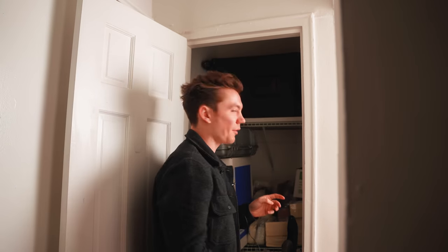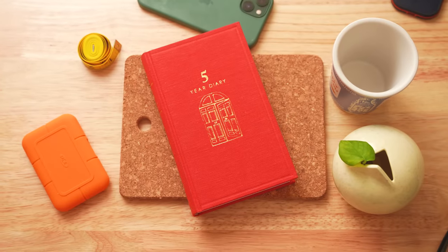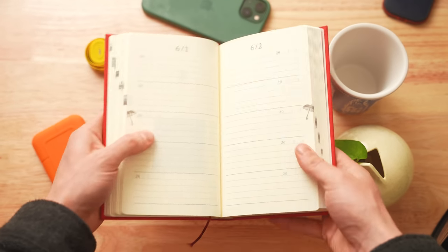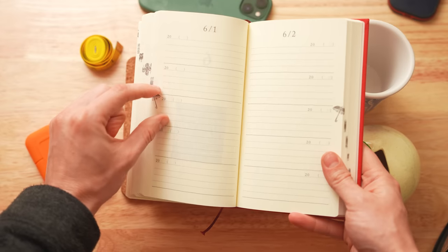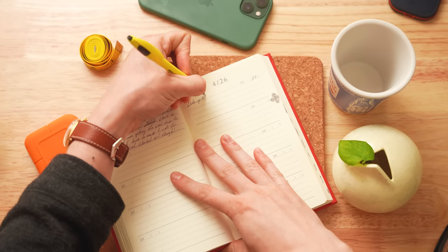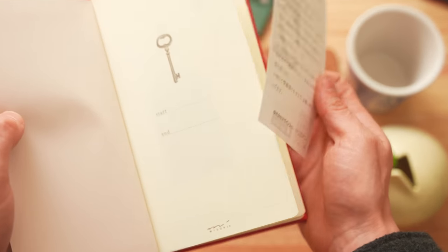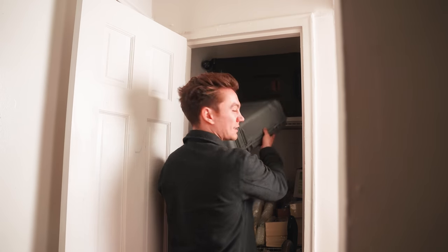I've tried to journal and write things down every day and I never keep up with it. But three years ago, I got Taylor one of these for her birthday and it's amazing. I got it for Taylor because she was the only person I knew would do it every day, no matter what. And she did. What's amazing is when you look at this book, one page represents five years. So the page is broken up into five different sections — January 1st, 2023, 2024, 2025, 2026, 2027. You go through the book five times and now Taylor's on the third year. And what's happening is she's like, on this day on January 1st, we were getting ice cream in Concord, Massachusetts. Then the next year you were helping me move into New York. Then the next year we were both crying outside of my apartment because I was moving to Denmark. It's amazing. You definitely have huge things happening in five years.